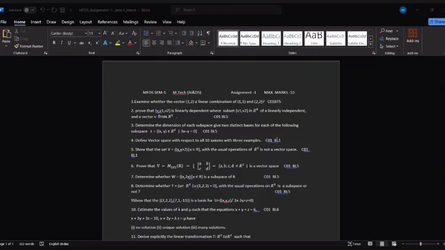In such a case, your V1, V2 will be 1, 0 and 0, 1, and you take some V, like 2, 4 or 3, 7, some numbers, and you write the linear combination. The determinant of that will show LD, first case. If you want to prove it using the linear combination, write K1, K2, K3 equal to 0. One of the scalars will be non-zero, maybe K3 or K2, I don't know. One of them will definitely be non-zero, proving that the given vectors are LD.